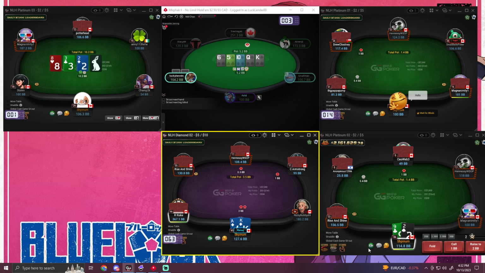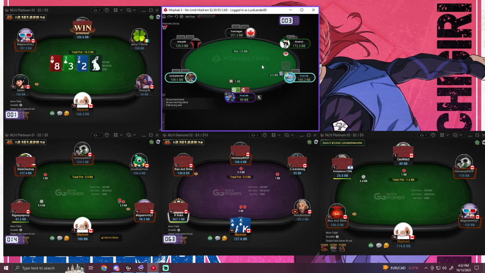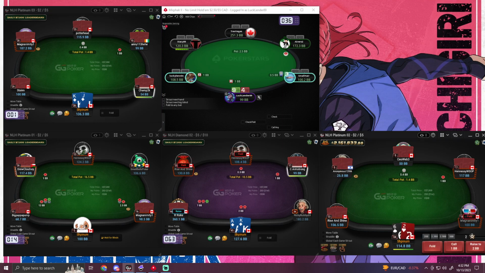I should have looked at the RNG. I'll probably be more cautious about it. I do like taking those spots pretty often. There's people I think over 3-bet almost from the small blind and under defend versus raise.